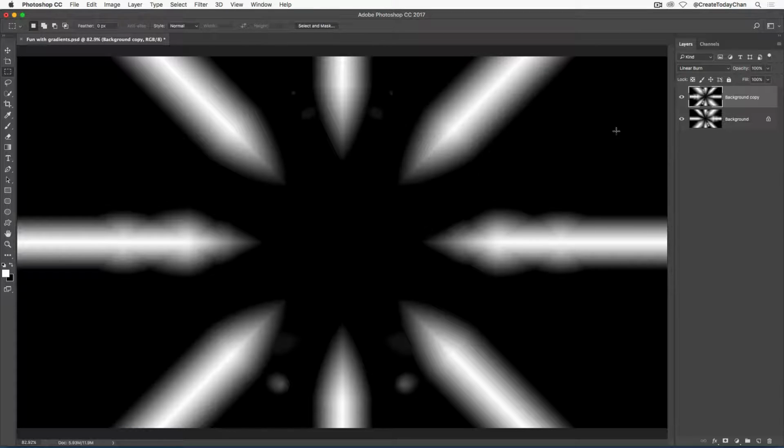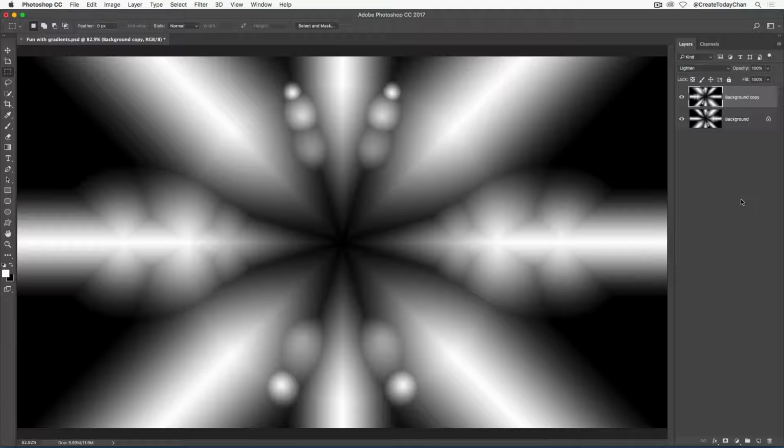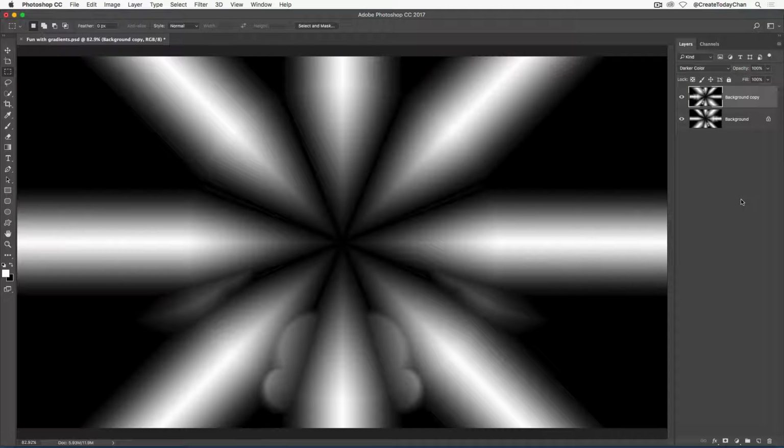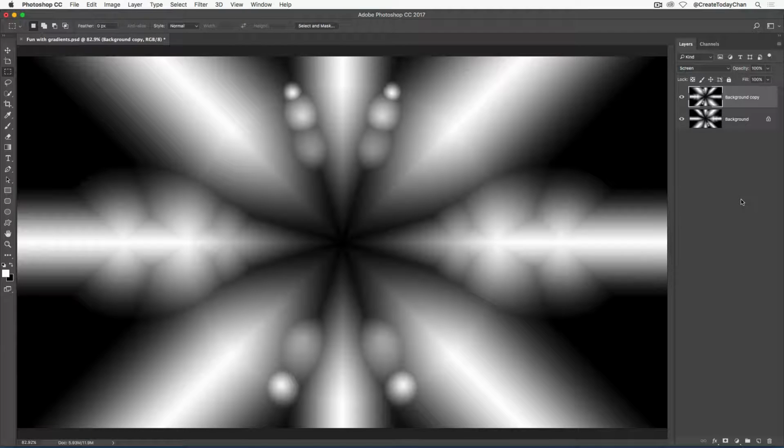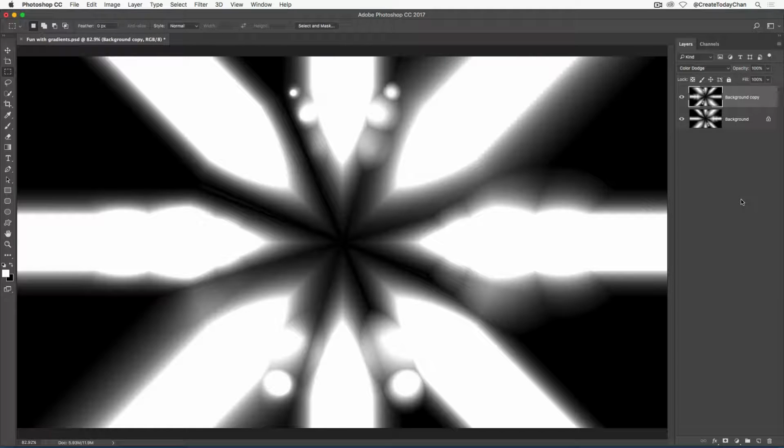So make sure you're in a selection tool, and then if you hold Shift and hit the plus sign on your keyboard, or the minus sign to go backwards, I'm going to hit plus, and you see how it's going to jump through different blending modes. Lighten looks pretty cool. I'm looking for one that keeps it very symmetrical. Some of these don't. I mean, that's symmetrical, but we only have those other little elements at the bottom. That one's cool. Lighten, screen, color dodge.